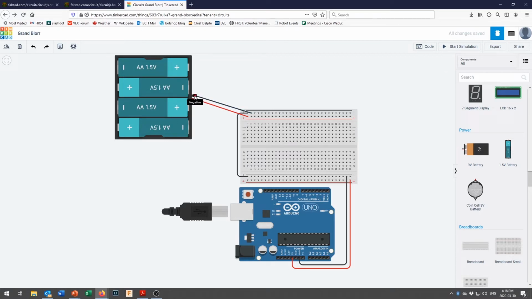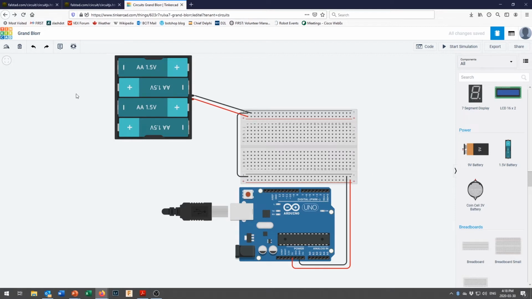And so what I'm going to do is hook up the negative line, the ground line right here to along here, and I'm going to hook up my 6-volt line right down here. So I've got a different voltage in this header strip than I do in this header strip. But what's really important anytime you do this is that you all share a common ground across all of your circuits. So this battery and the microcontroller are both at the same 0-volt level, so that when we turn things off or set them low to 0 volts, we know what that means.